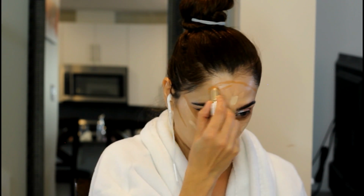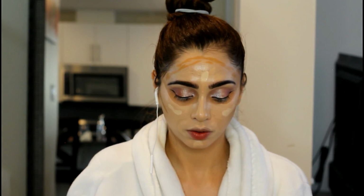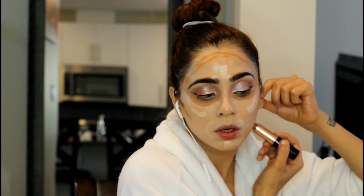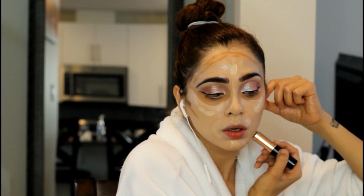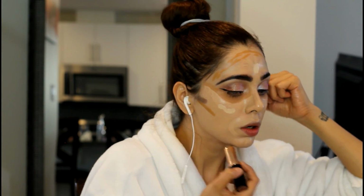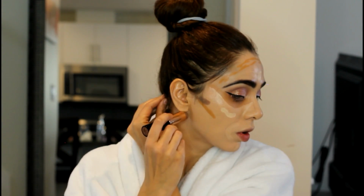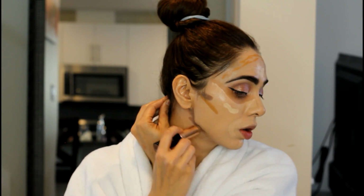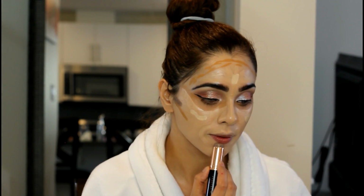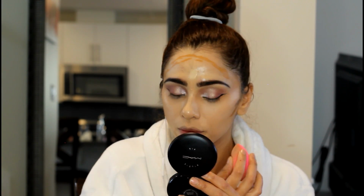And for my contour, I decided to use this. I'm not 100% sure if I will be doing that again, but I wanted my contour to be a little bit more bronzed, but still have that sharpness as well. So I went with the Tarte Cosmetics foundation stick in shade Deep Tan, which is not my shade at all. It's very orangey and very deep, but I thought it would be good to just add that bronzy glow. And the rest I did with my Anastasia foundation stick, and this is in shade Mink.